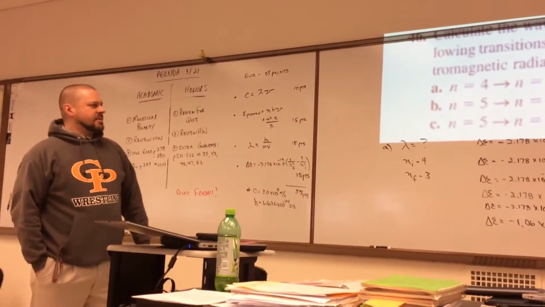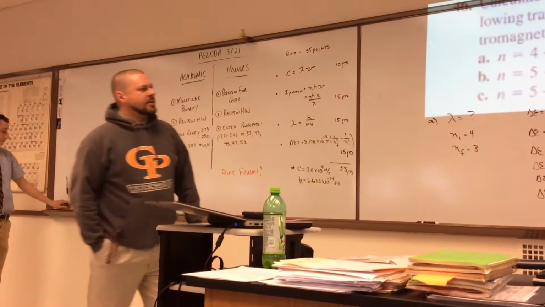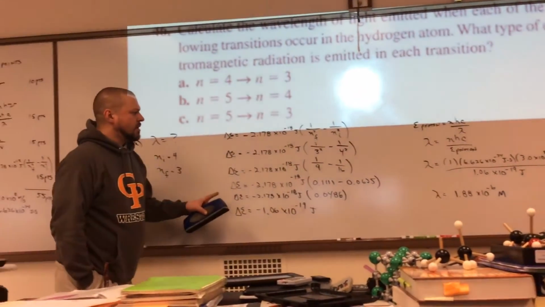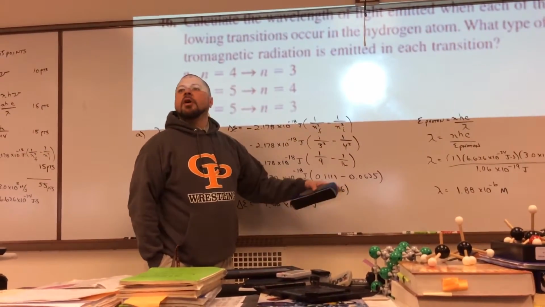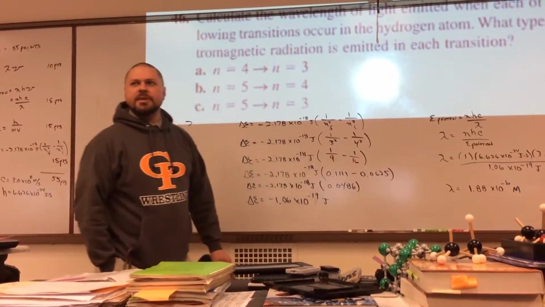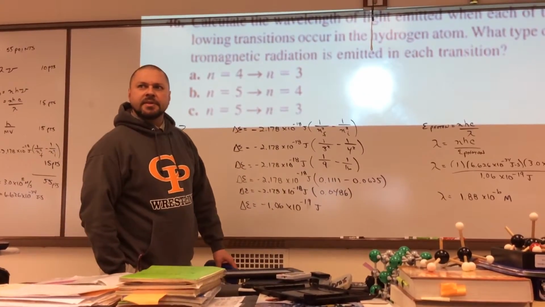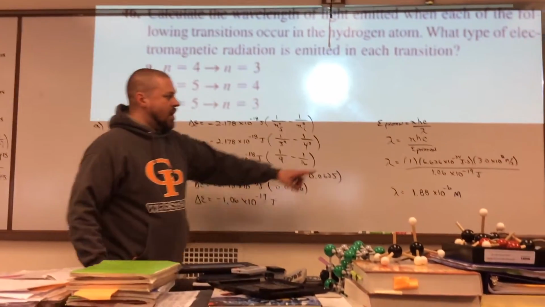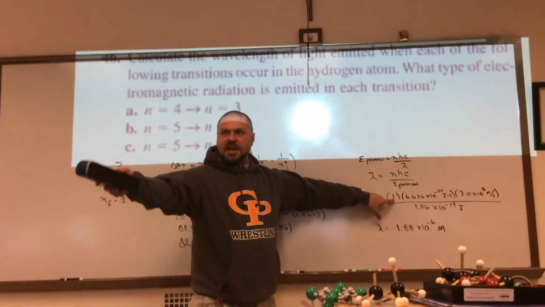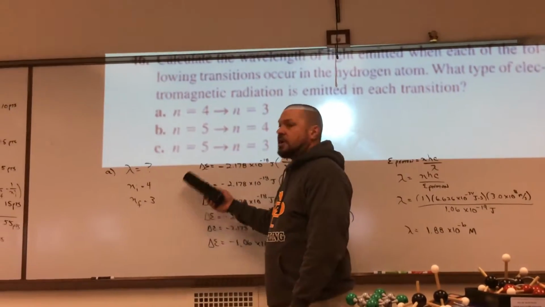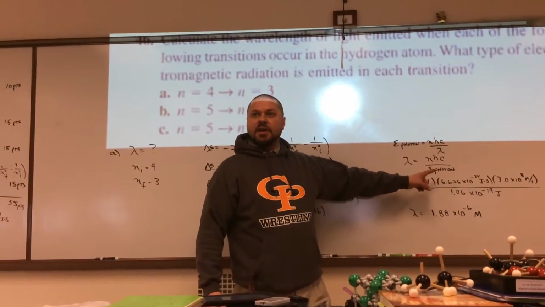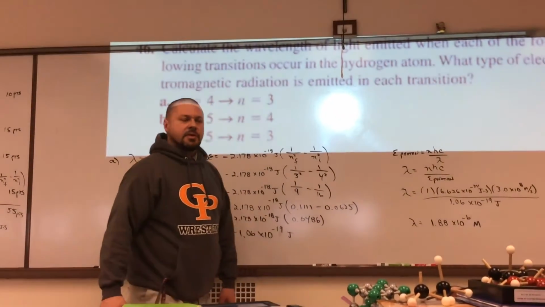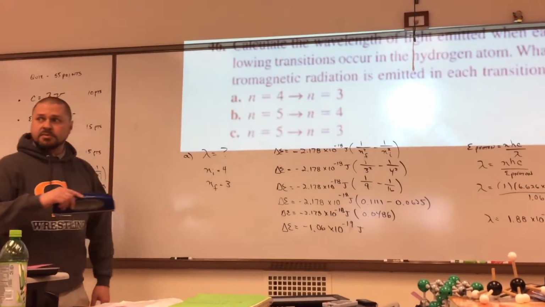For the energy equation, would it always be 1 for this? The ones up here? We're always going to be using hydrogen, we're going to just assume that. So what about the number of particles? Yeah, 1. That's what he was just asking about. So if it's just one electron dropping, then it's just going to be 1 photon of light. If it was a mole of electrons, then you'd use 6.02. Is everybody good on this one?